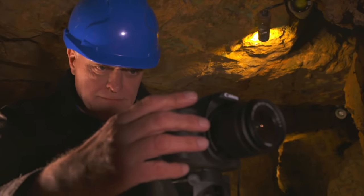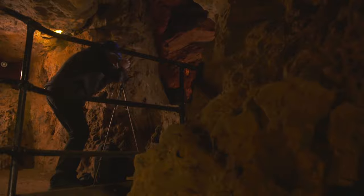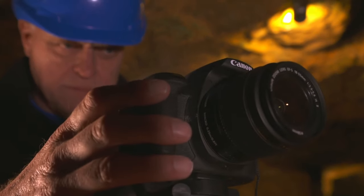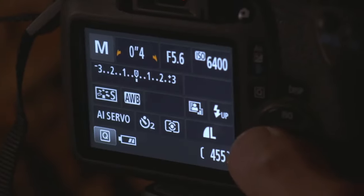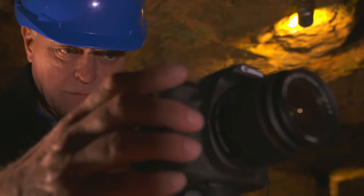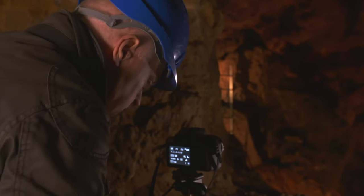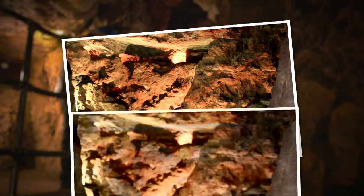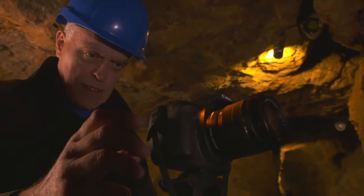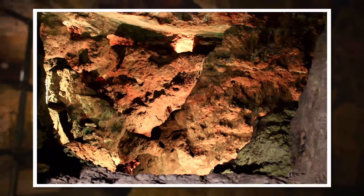Let's see what they look like. Increasing the ISO makes the camera more sensitive to light, so shutter speeds can be shorter. But doing this can introduce noise, making the image look blocky and smudged. I'm also using the self-timer to avoid any extra camera shake generated by my finger on the shutter button. Auto-focusing in the dark was a bit hit and miss, but after a few attempts I soon got an acceptable shot.